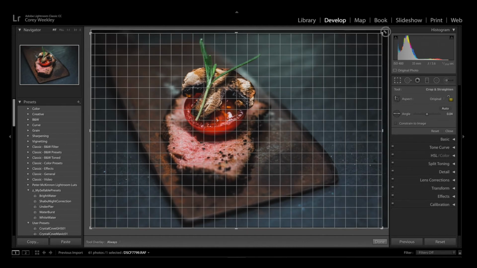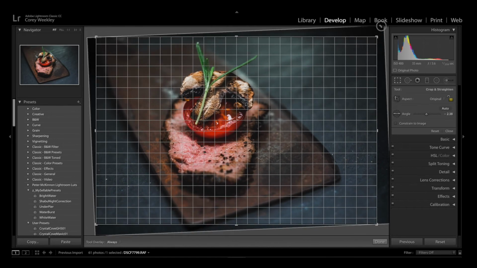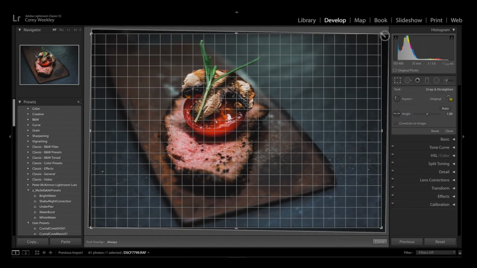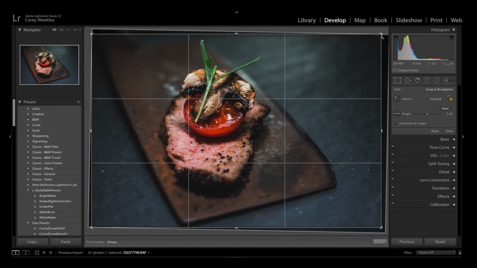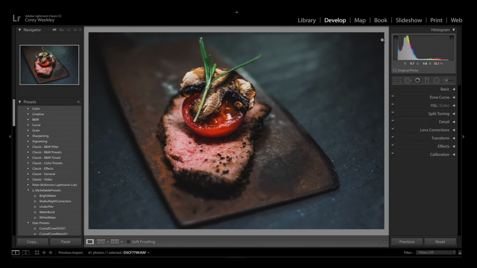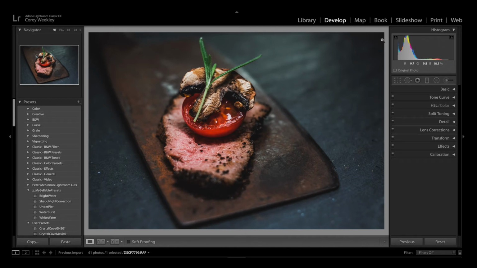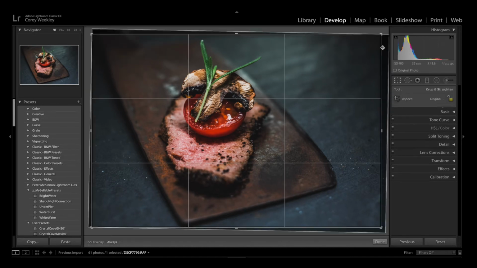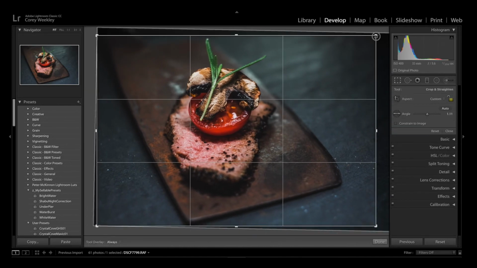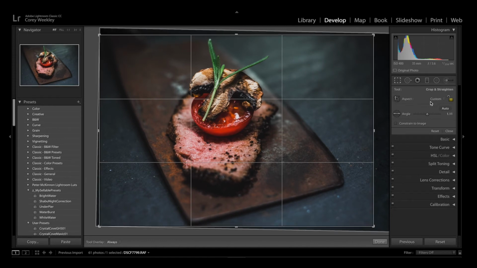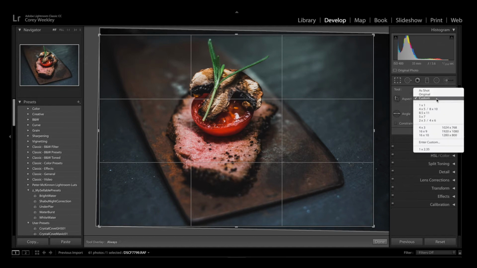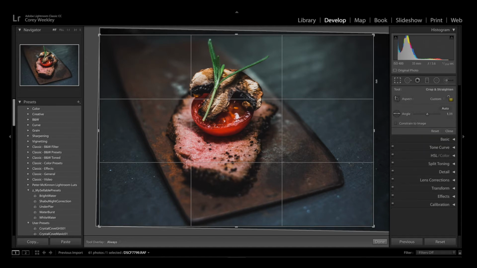Maybe we can adjust, I don't know if I like the curve. So we can adjust the curve, how it's entering the frame. Sure, why not? That actually looks a little better. So let's hit the backslash so we can see what the original looks like. Oh, it's actually not going to show me the original crop. That's fine. I kind of like this. It's almost centered. Maybe we should center it just a little bit. And you can use restraints. You can use aspect ratios here, and you can change the angle and stuff too, just through these drop-down menus. But again, I like to do it freehand. So that's about right.